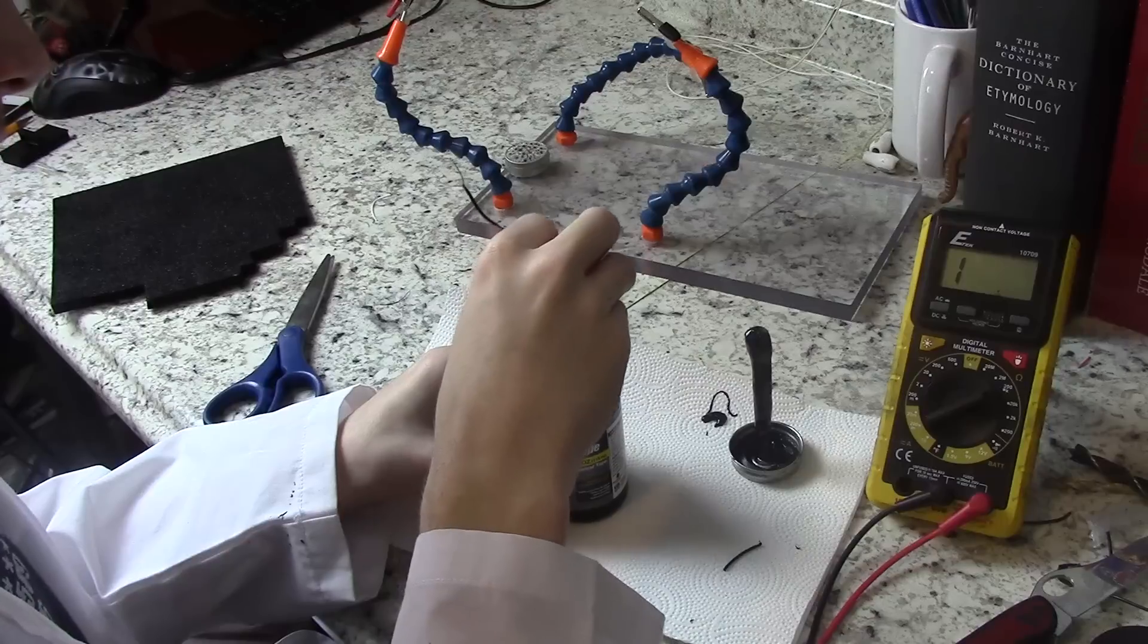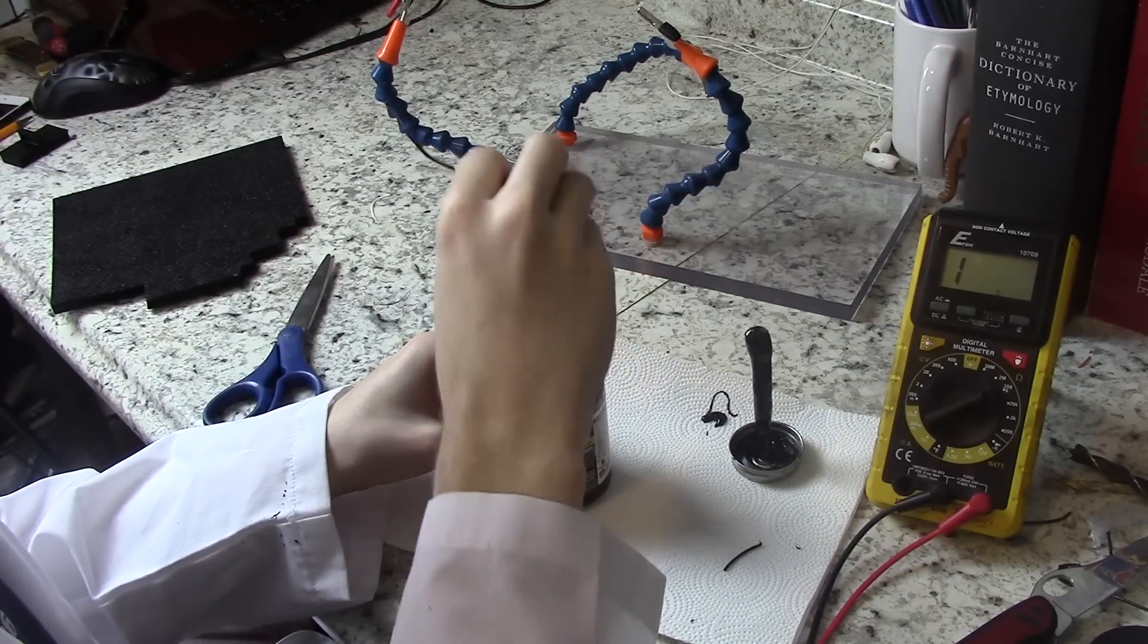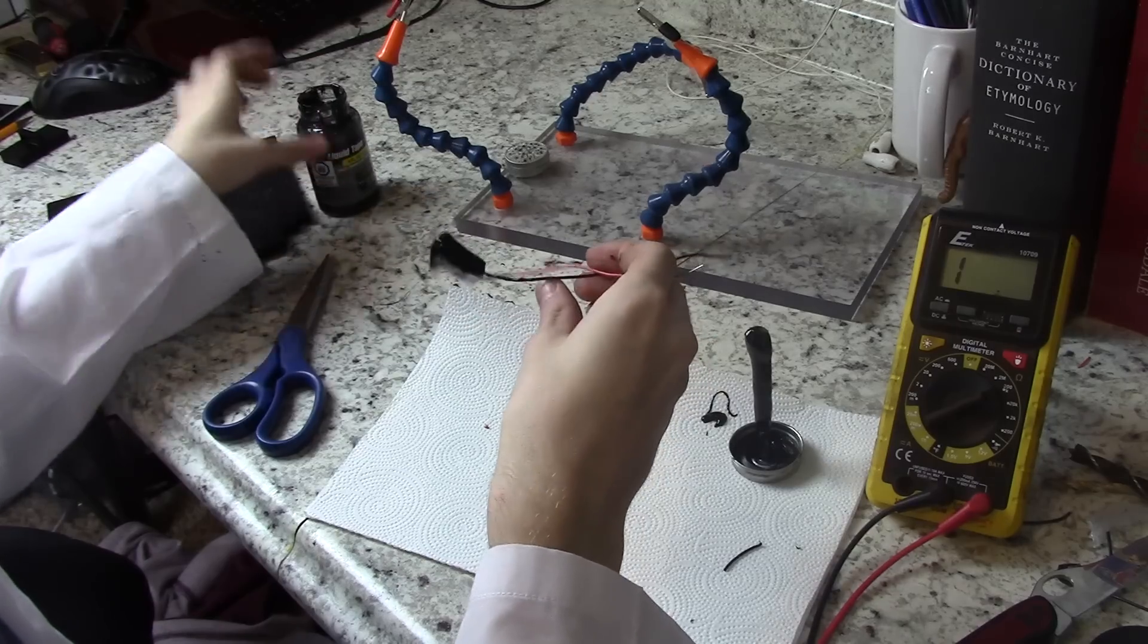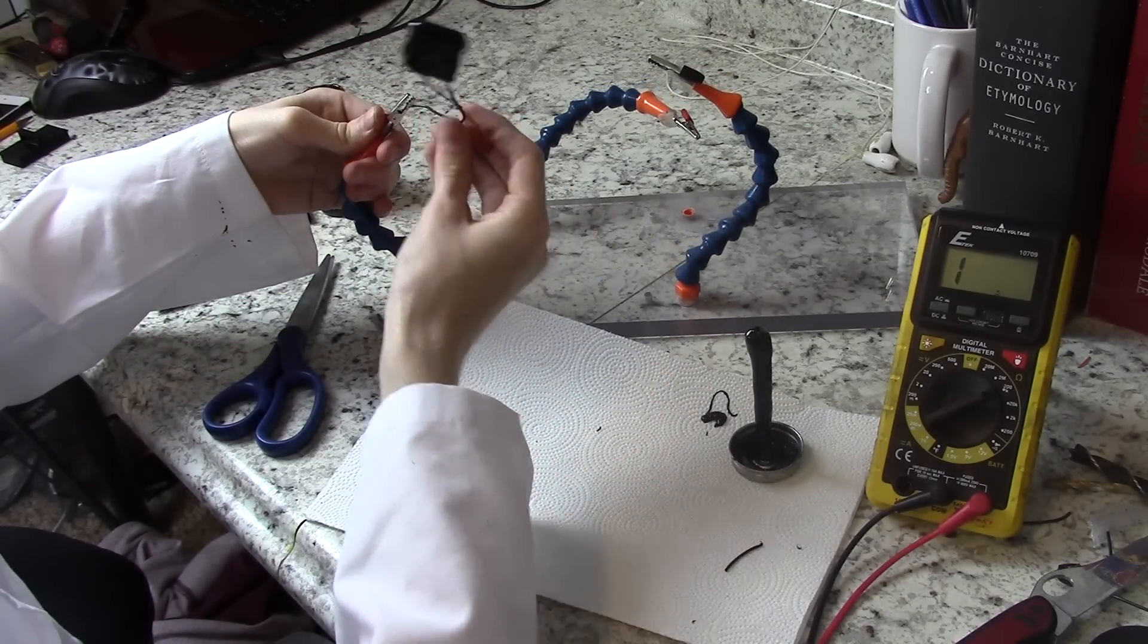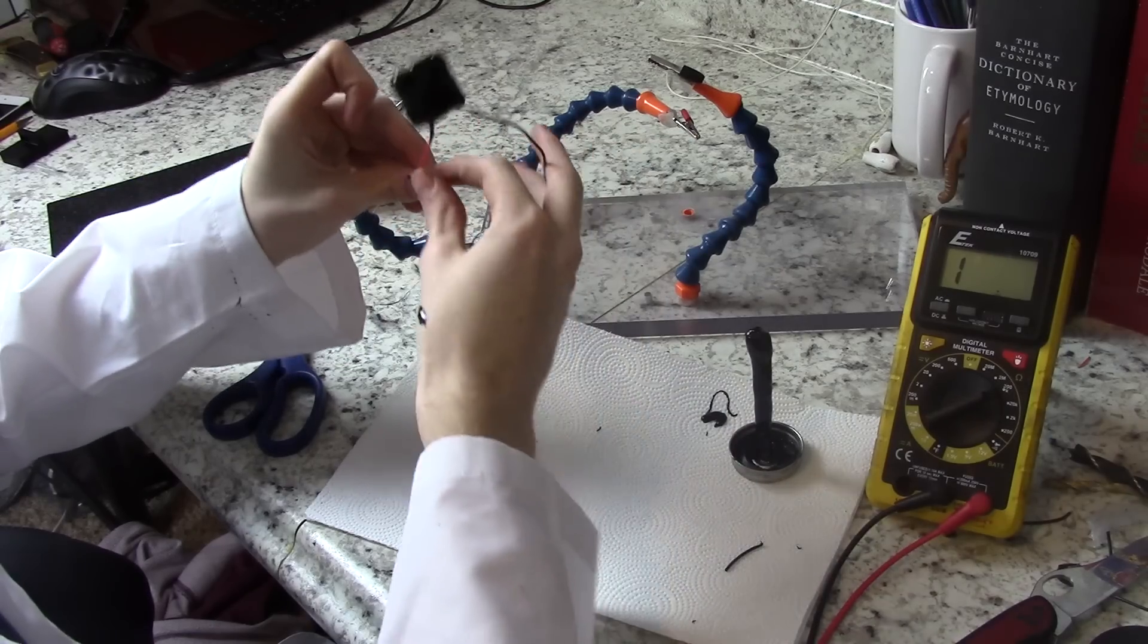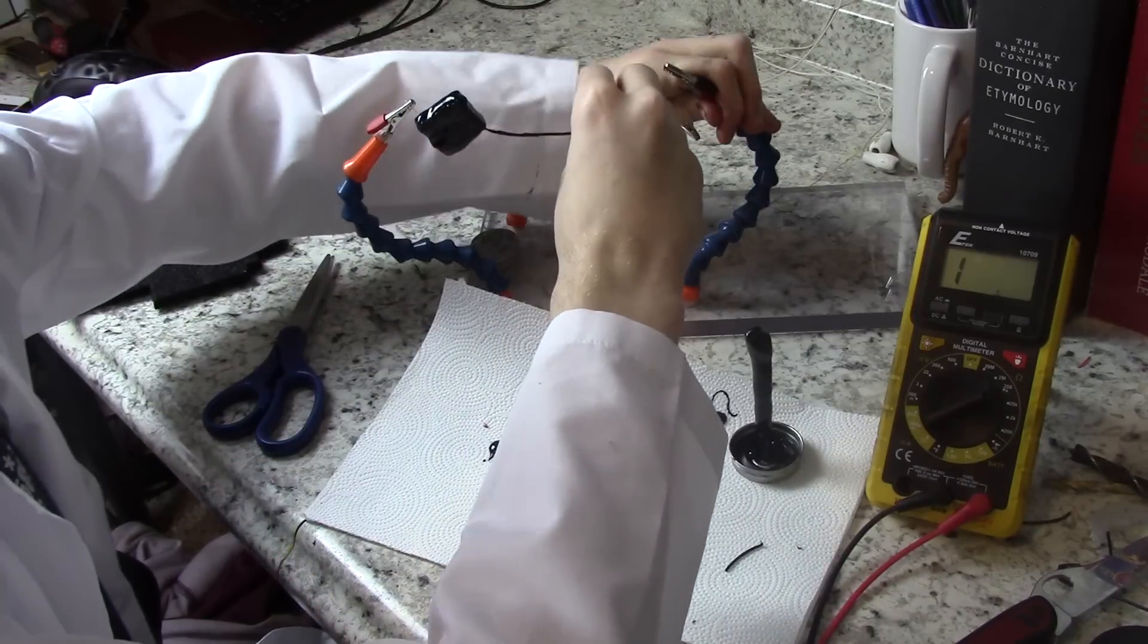Completing this step is as simple as taking the lid off the bottle and dunking the sensor in. Then set the sensor in a pair of helping hands to dry. The part of my hand that just got tape on it was really irritated the next day, so be careful not to get any liquid electric tape on you when you do this.